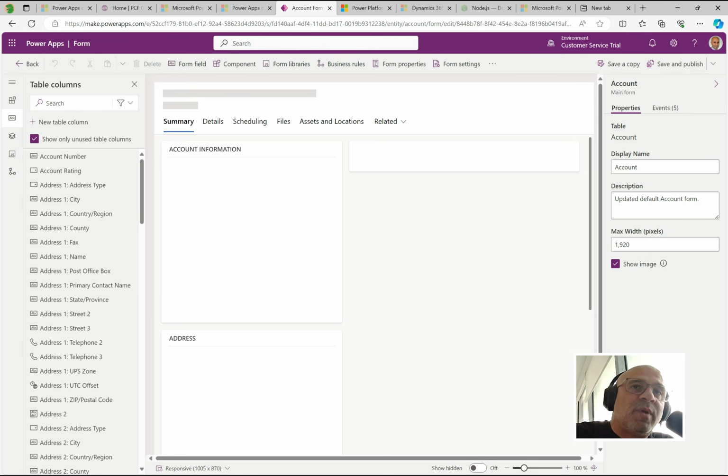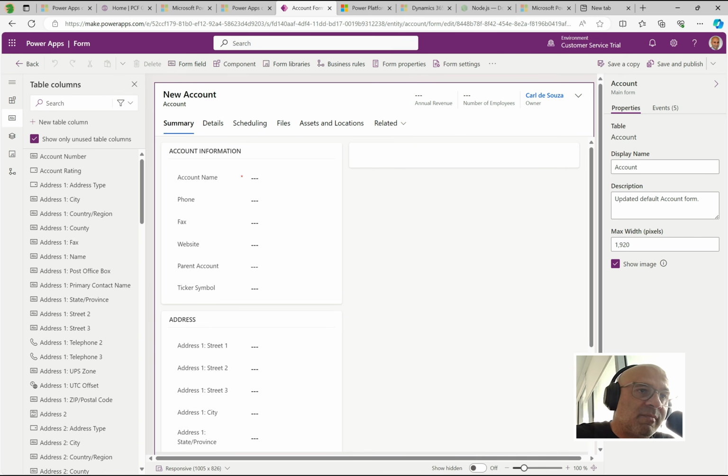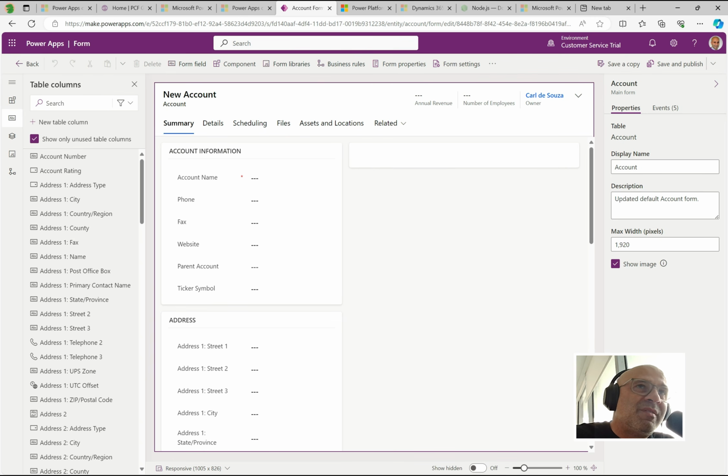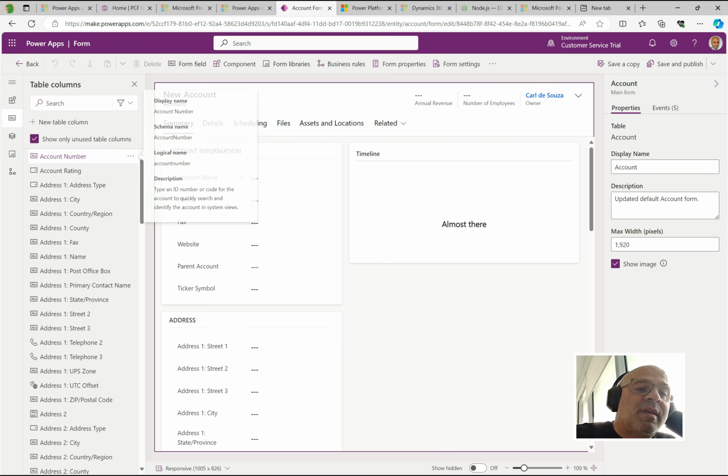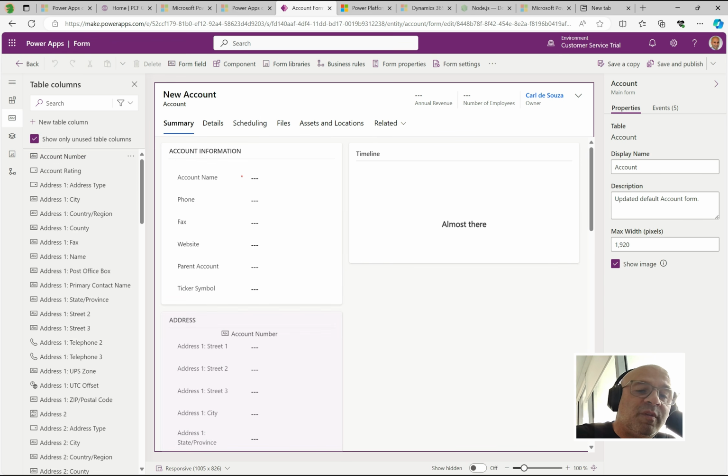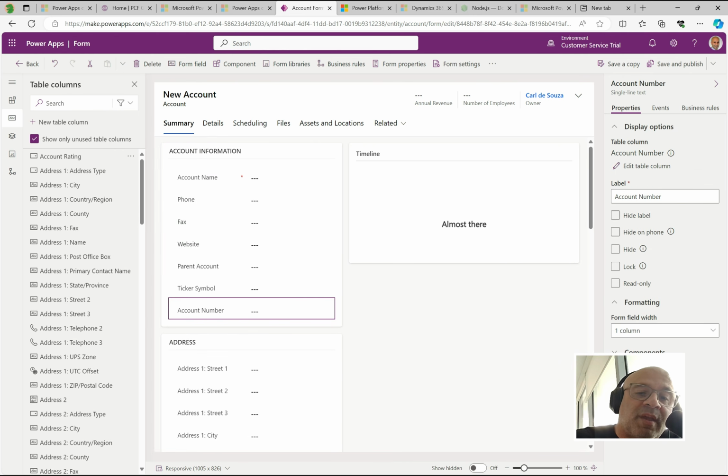And this is, again, where the concept that I was talking about earlier comes in, where we're just attaching our PCF control that we created to a field. Let's use account number here. So I'm going to drag this new field across. All right, so we have account number here. So I've just dragged that onto the form.